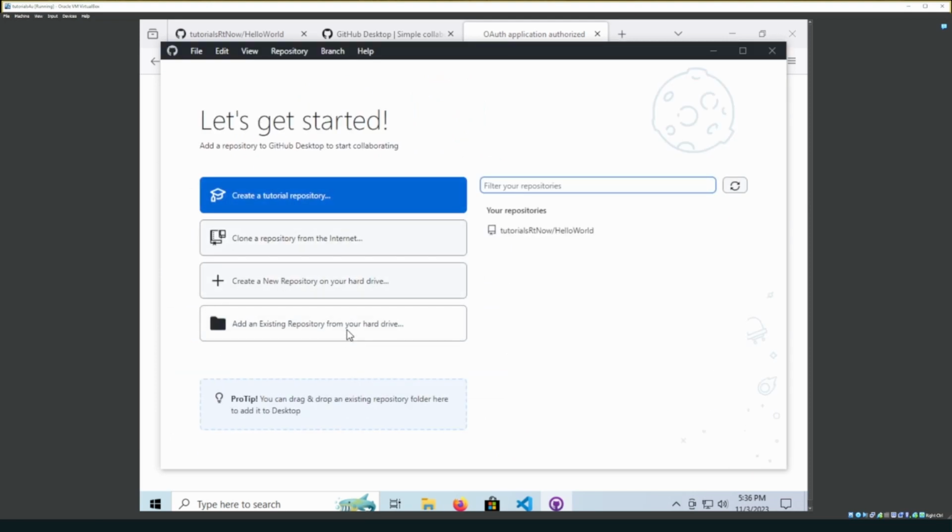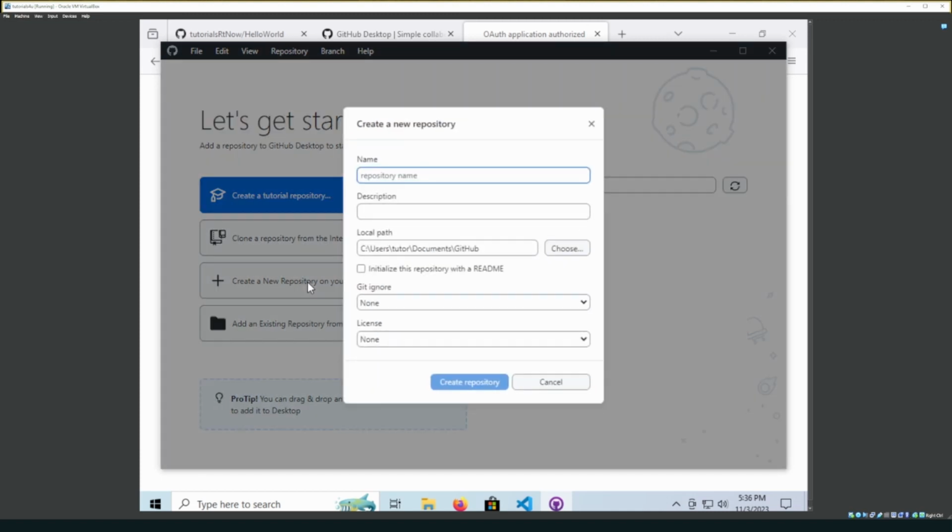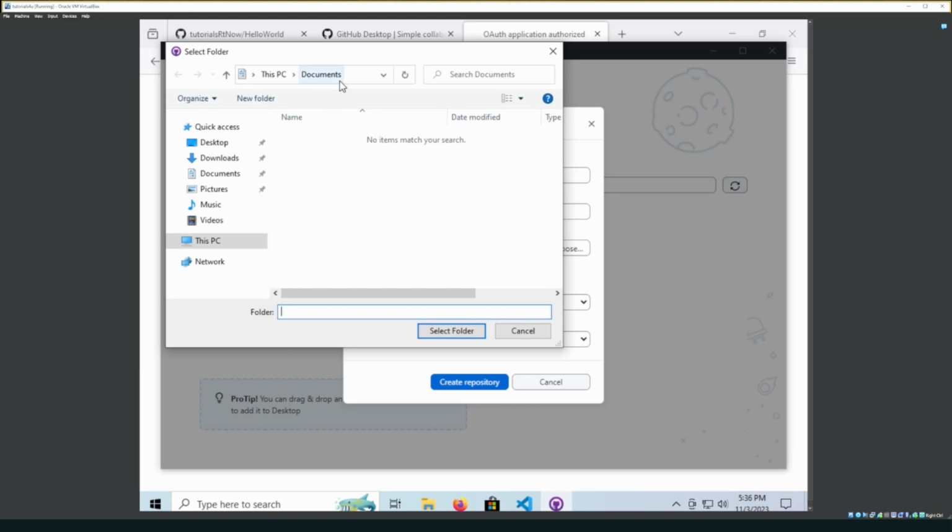Alright, so I'm going to create a new repository on my hard drive. I'm going to call this teaching moments. I'm not going to put a description in. The default is the user path, right here under documents.